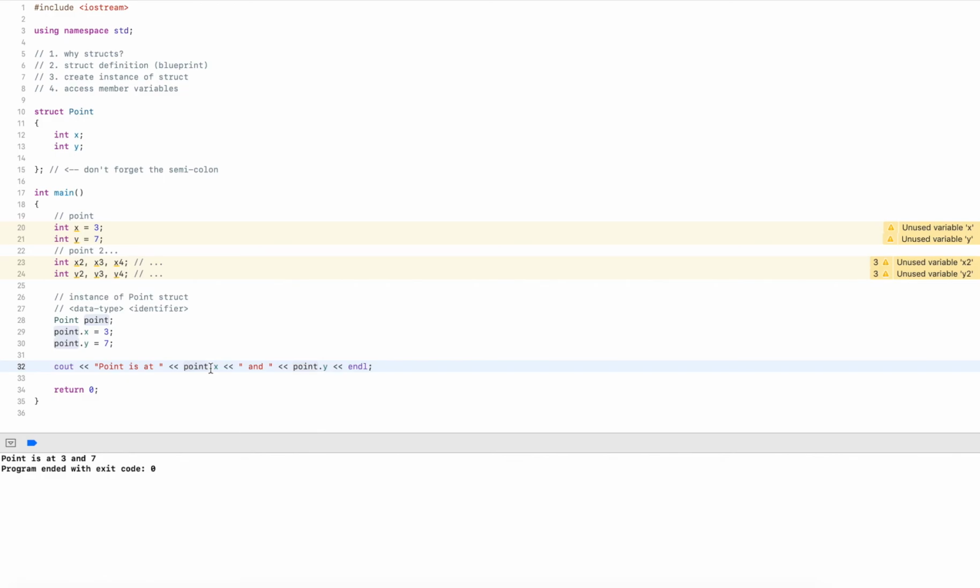I want to mention before I close out this video that in a struct, we can also define functions in this block and accessibility levels, so we can do much more. But in general, a struct is really good for just defining a collection of member variables that logically belong together. And then for anything more complex, we should use classes.